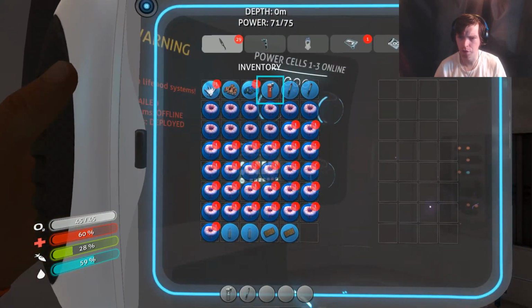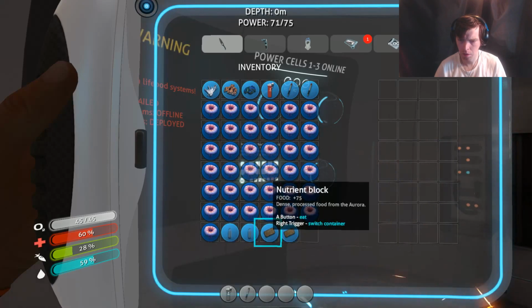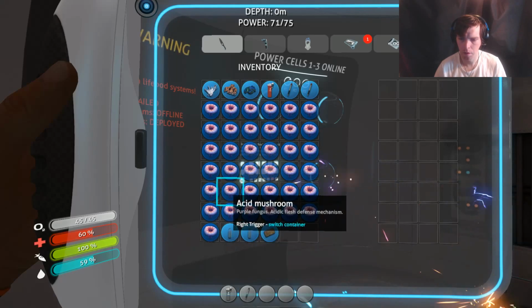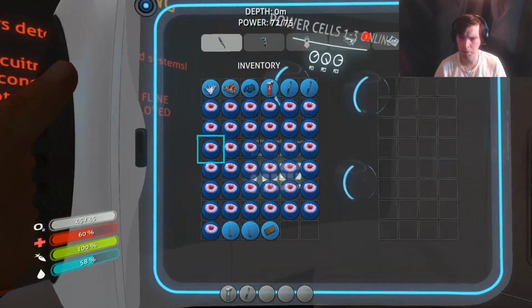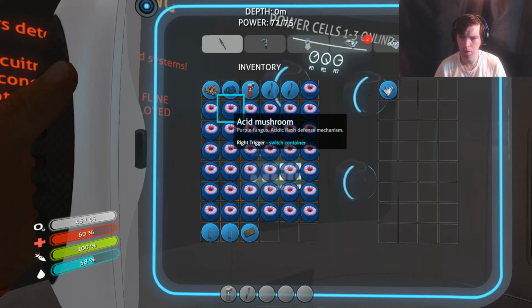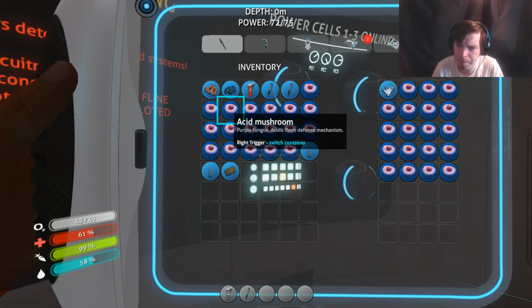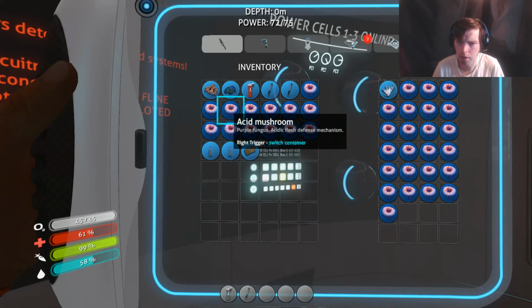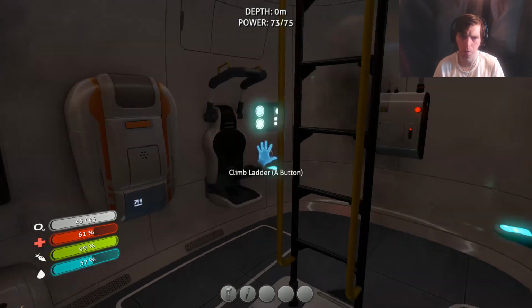I don't think I made anything useful. I need to make some space. How do I send you over there? Send all your stuff over there. I don't need any of this at the moment. I don't know what that's for. Filtered water. That's something I need to sort out after the water.